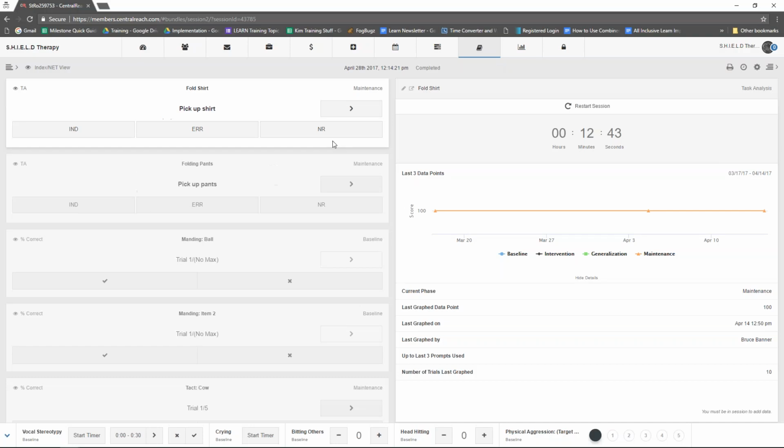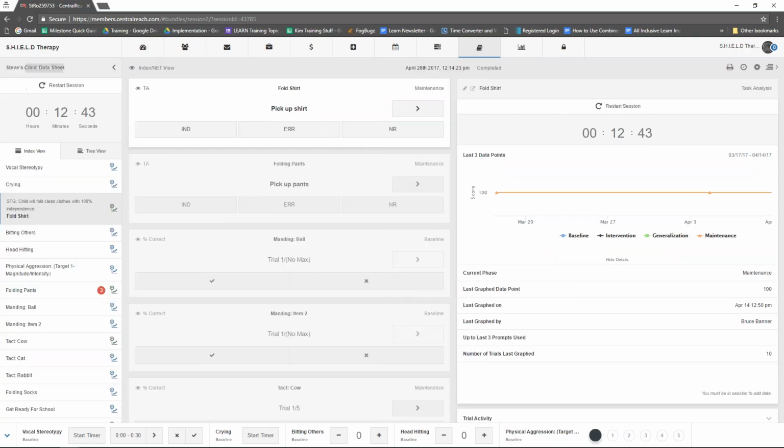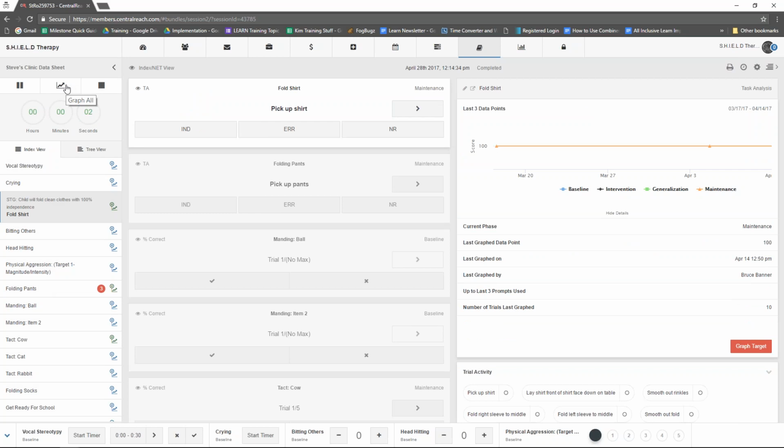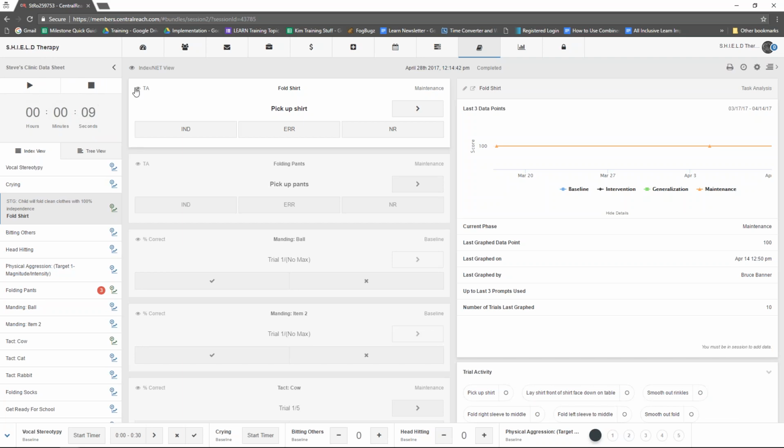Okay, good stuff. So now let me go ahead and open all of this back up. What we're going to do is start the timer, and we're going to start taking some data. So you always want to make sure that your timer is going before you start to take any data. But if for whatever reason, let's say you forget, let's go ahead and pause that real quick.